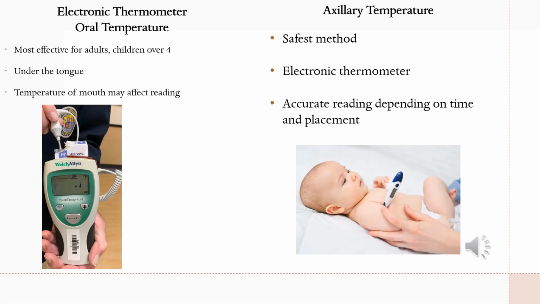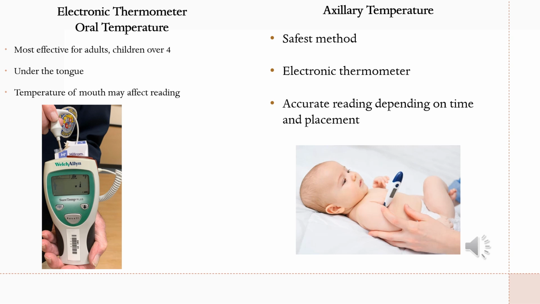Oral digital thermometers utilize heat sensors to accurately measure body temperature. This method is highly effective for obtaining precise readings in adults and children over the age of 4. The typical average body temperature reading is 98.6 degrees Fahrenheit. The thermometer includes a probe that is placed under the patient's tongue and held there until the device indicates it has recorded the temperature. The temperature inside the mouth can affect the reading displayed on the thermometer. Each time it is used, a probe cover has to be put on. The probe should be cleaned after each use as well.